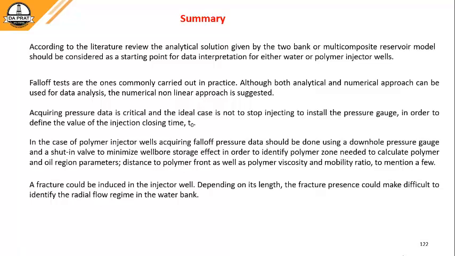And from a practical point of view, a fracture is going to be induced in the injector well. Depending on its length, the fracture presence could make it difficult to identify the radial flow regime. Maybe it's not existent because the fracture dominates and then you go to the oil bank. So you don't see any radial flow regime in the water bank.